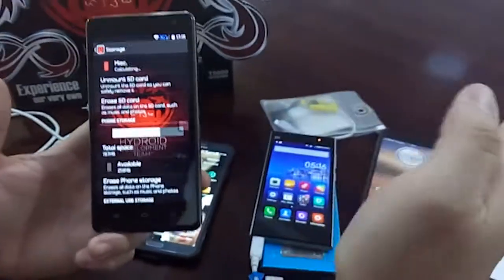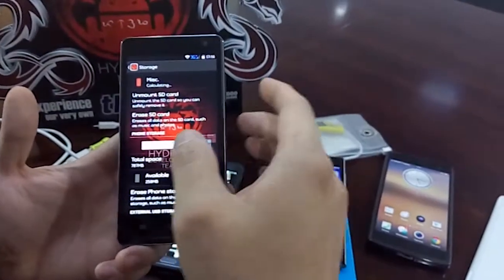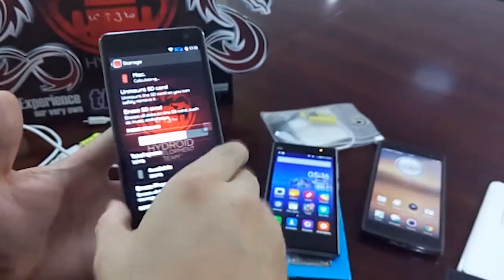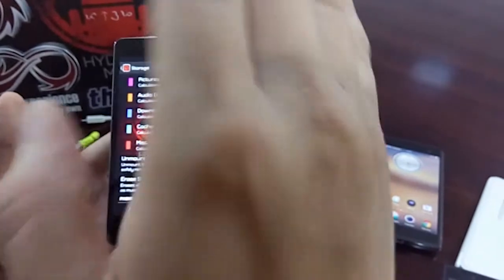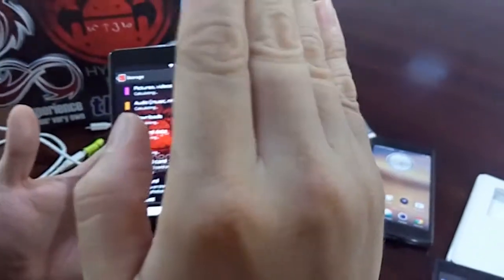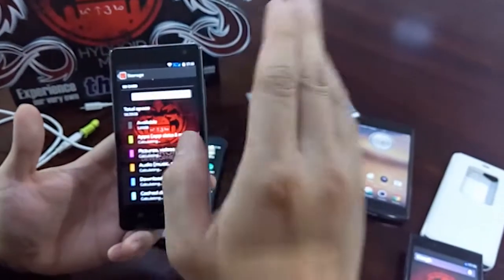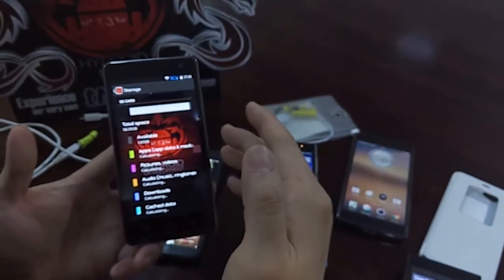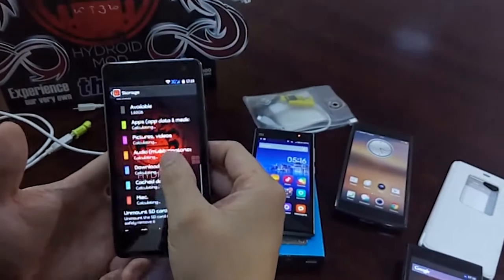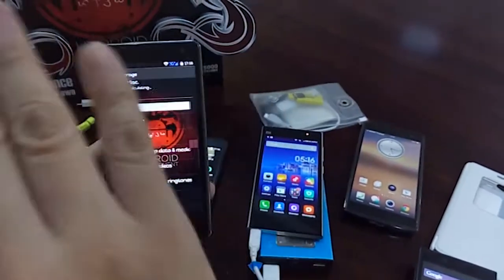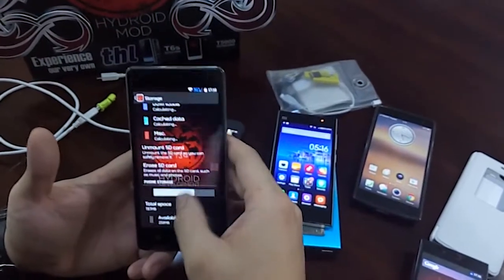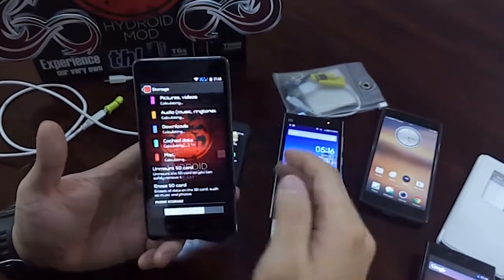You might be wondering why we did that, considering the fact that only 787 MB will be visible in your laptop or PC once you plug this in. It's because KitKat has a default feature wherein if you plug in your micro SD card, and what I have here is a 64 gig class 10 ultra high speed micro SD card, everything you download, all the apps, the data files will automatically be transferred. Instead of the phone storage, it will be in the SD card.